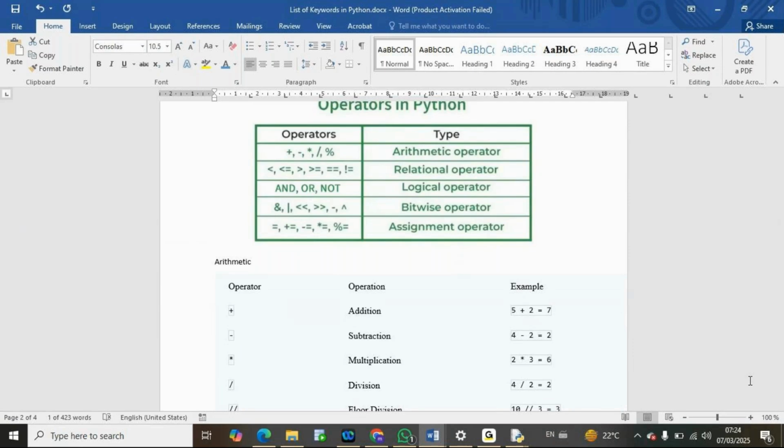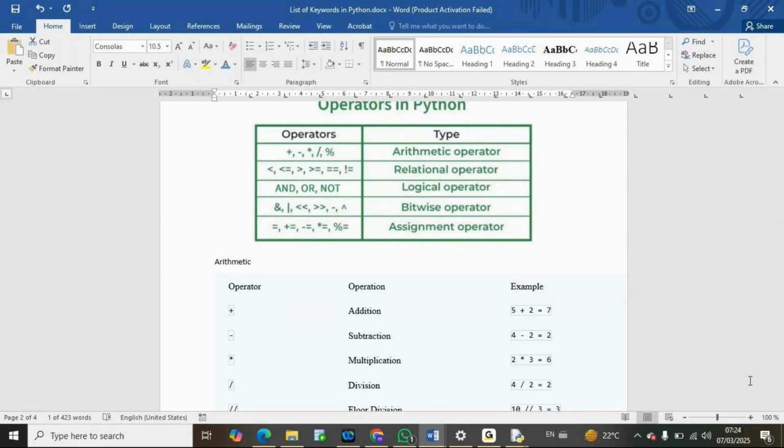For converting data types or taking input and output, we have functions like print. But why, for arithmetic operations, relational operators and logical operations, is it given as operators?